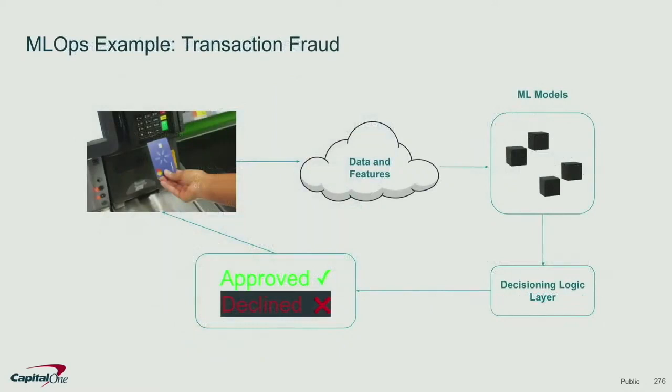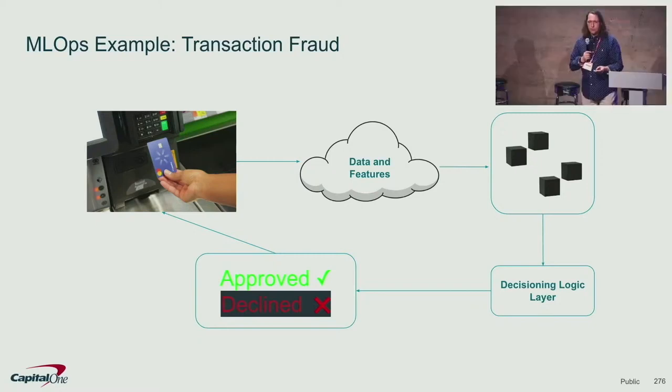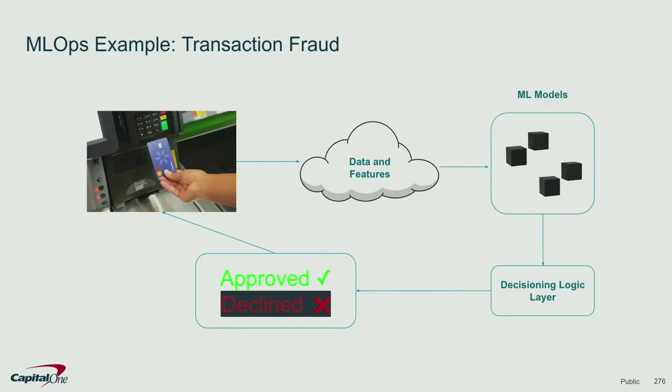So when I think about ML operations at a place like Capital One, we have hundreds of different use cases and scenarios that we will be dealing with, but to introduce you to a typical one that you'll find at a place like Capital One would be transaction fraud. If you think about how you need to run inference to make a decision whether a credit card transaction might be fraudulent, yes or no, you need to do this within milliseconds. You need to be able to provide that inference back to the point of sale so that you have a quick approve/decline decision on a transaction, and you need to do that at scale, and highly resilient. That's the line of business that we're in.